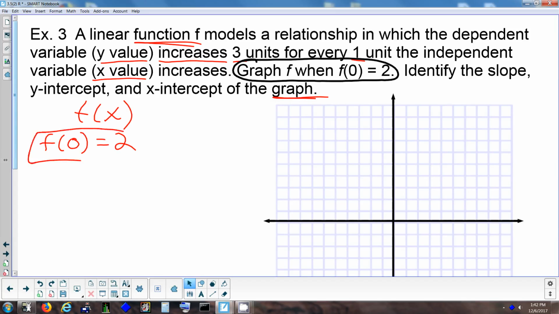So, look at this. One of those two numbers is an x. The other one is a y. So which number there did we say is x? The 0. That's your x. And we did that, I think it was last week. So what's the 2? The y. That's the y.